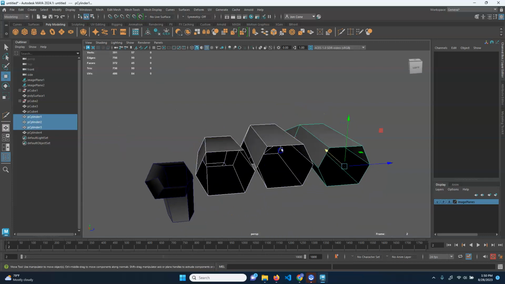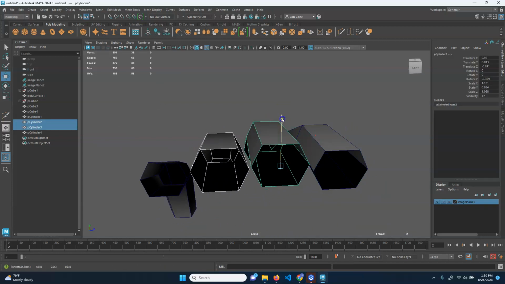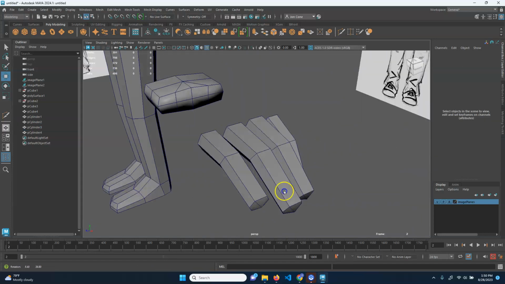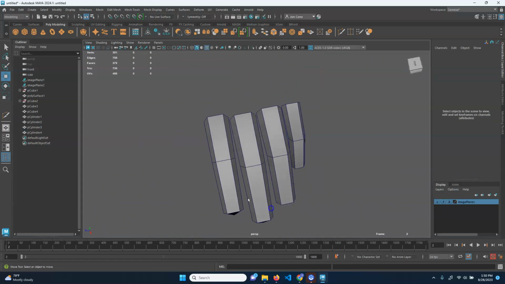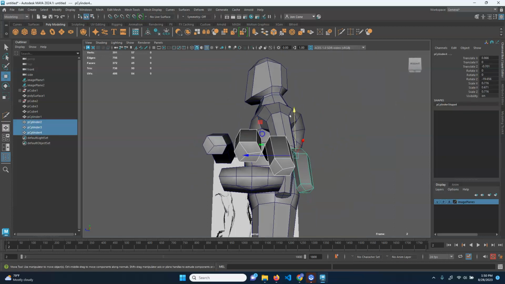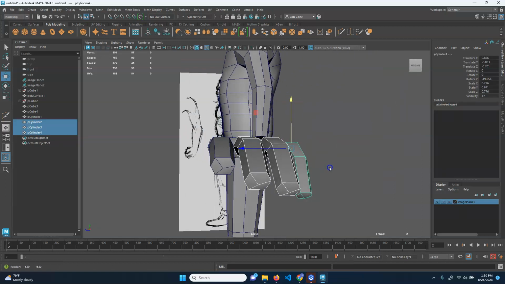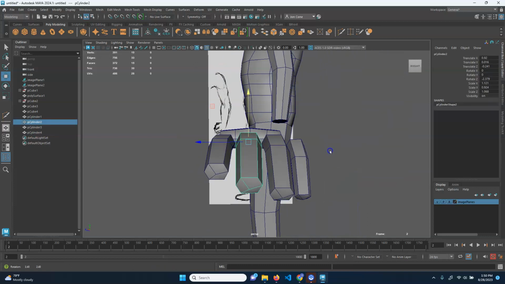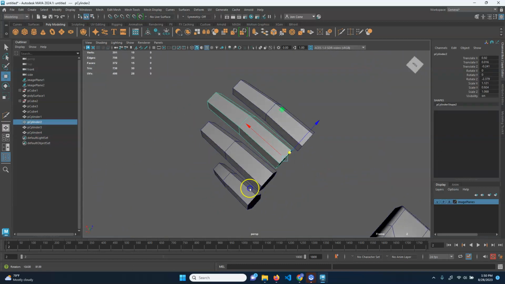Also, it's not flat this way. So we're going to take these two and just move these up a little bit. Okay? So we want to make it look kind of dynamic. And actually, we're going to take these three and move these all down a little bit, like that. You'll be slightly above, like that. That looks better. Okay?